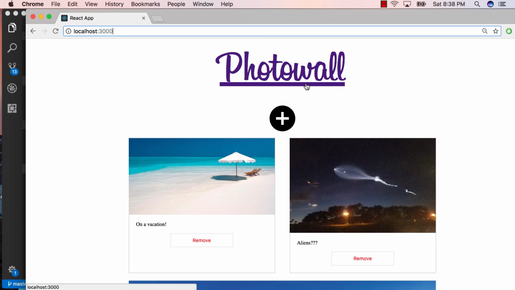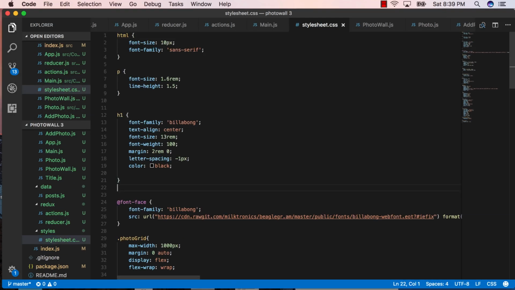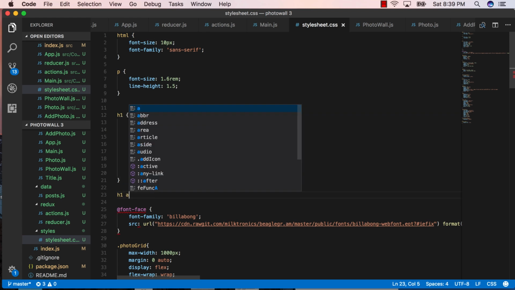So to make this look like the title we had initially, we have to make sure that the link within our header has no decorations with a color of black. So back to our style sheet, declare a rule set for h1 a.